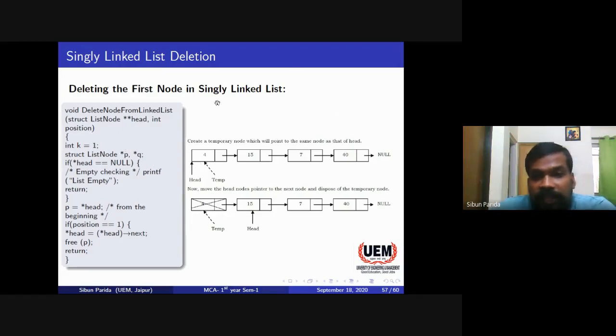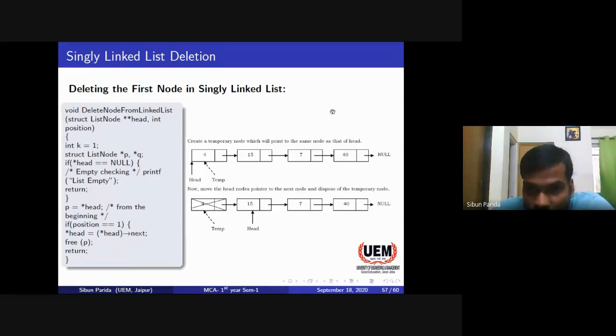What happens if there is no node? If there is no node in the linked list, how will you delete? What is there to delete? So you have to check the condition first. The condition is if the head pointer is equal to null.